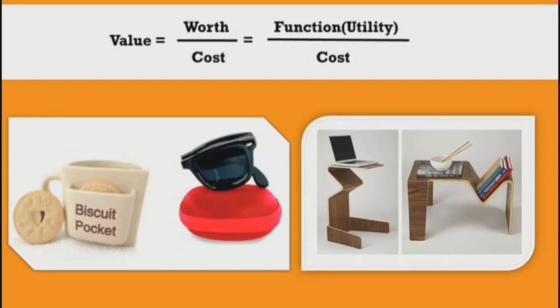And you can see on the right side there is a computer table, and a book table. See the computer laptop table, you can stand it and do your work. There are some functions available. You can see that the table is shifted this way, I mean it is turned this way. So you can see the computer table has two different styles, you can arrange it like a bookshelf and also a laptop table. So it can be used in two ways, with two functions. That is why its value will be higher.